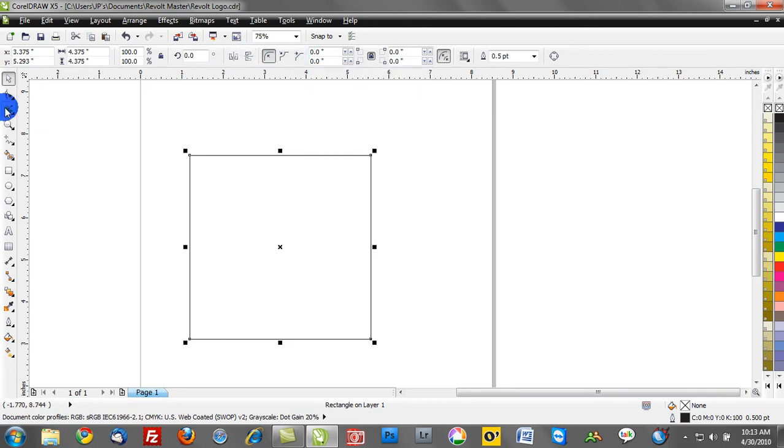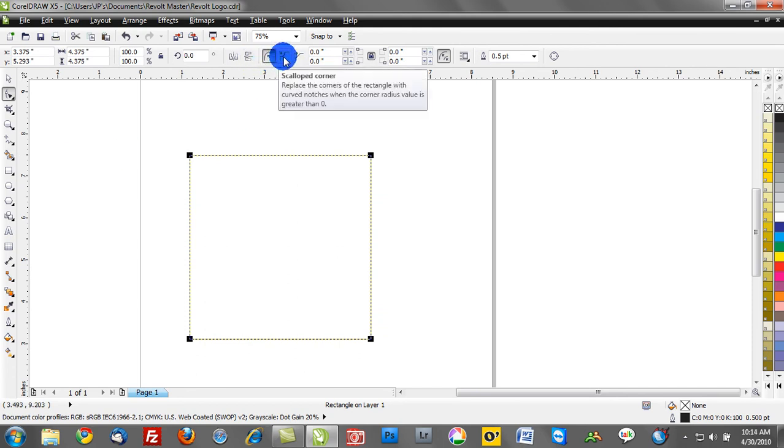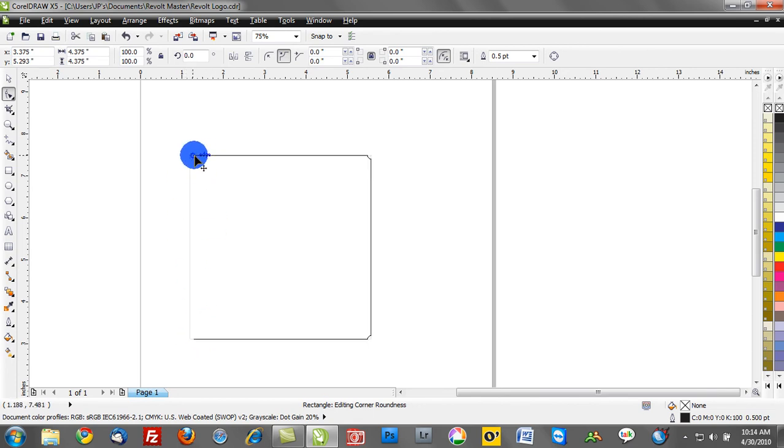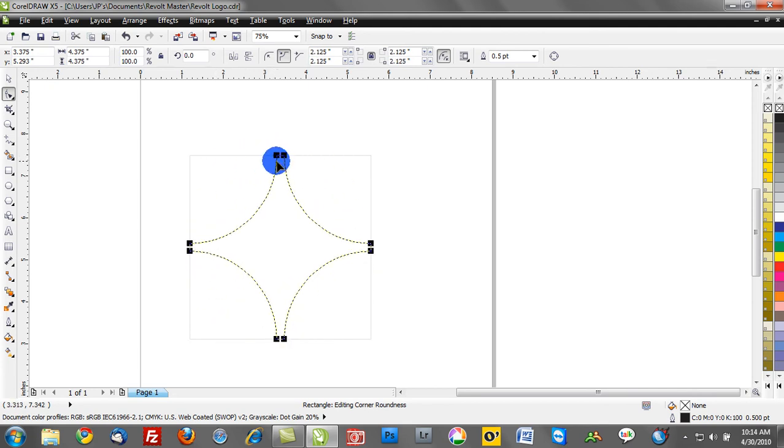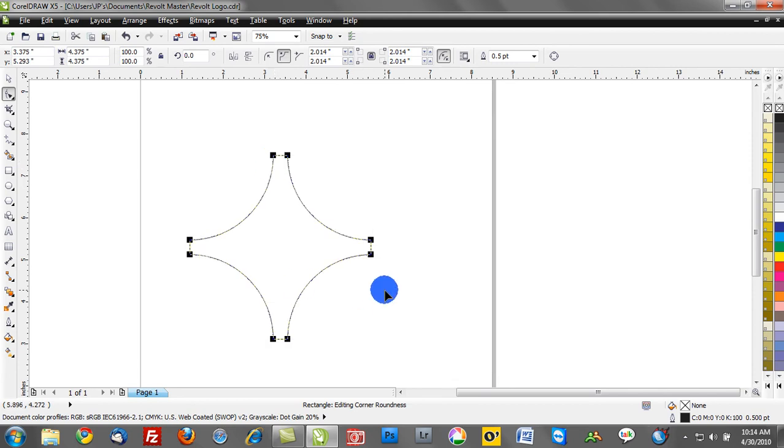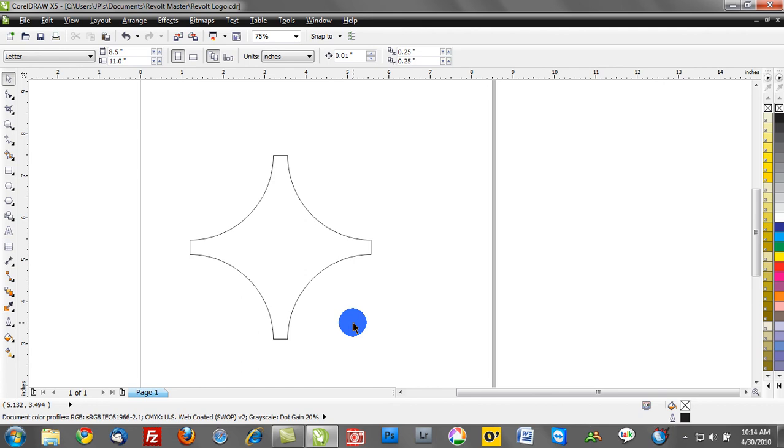So what we're going to do now to activate those particular three styles is I'm going to go ahead and activate my shape tool. And once I click on the shape tool, I can click on a style. Maybe we want to go to scalloped corner. I can click in any one of the corners here, just left mouse click and hold down the left mouse button, and I'm just going to drag. So I can drag and position to create the scallop that I so desire. And notice when I let go, now we have a scalloped corner design element.